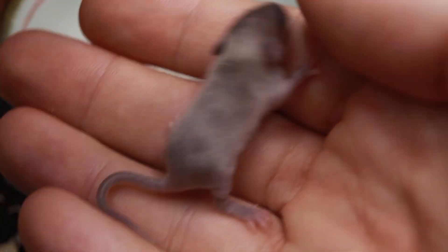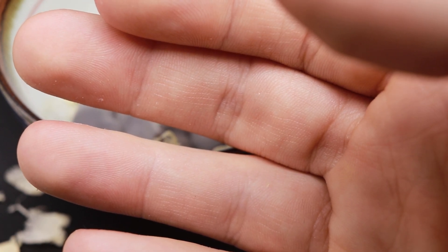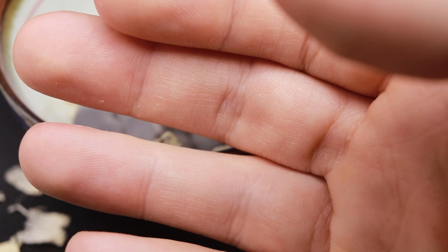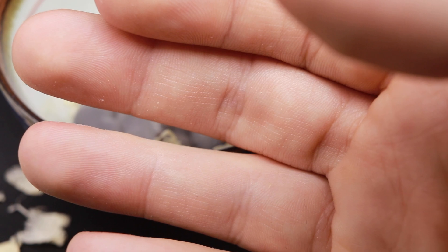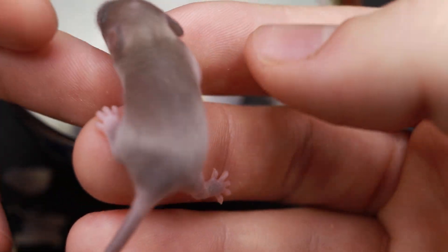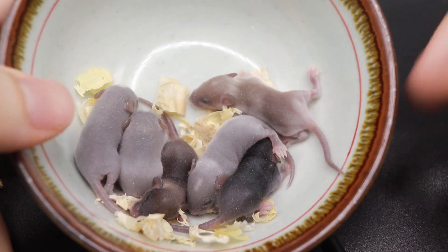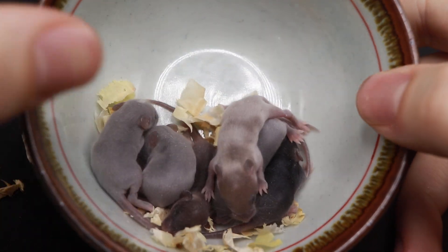It almost looks like he — or she — was coated. I believe this is a female, though it's hard to tell right now. My first guess is female. They're very flaky on the bottom for some reason. I'm thinking maybe agouti satin, which is interesting. I don't know exactly what that means, but it just means they have two copies of the satin gene.